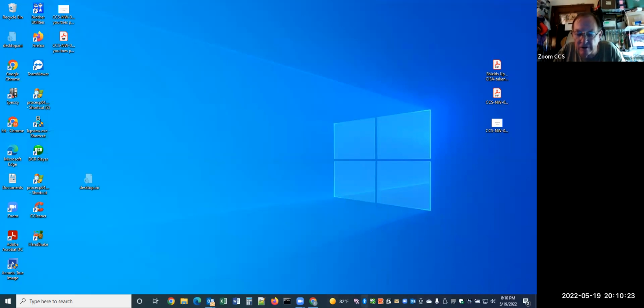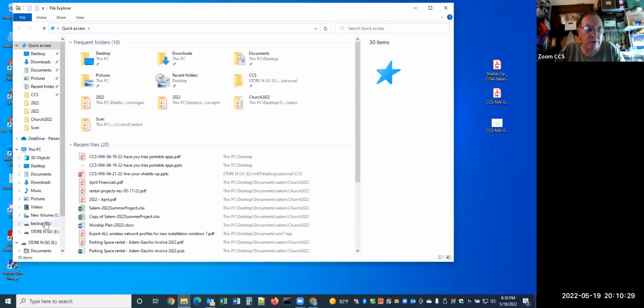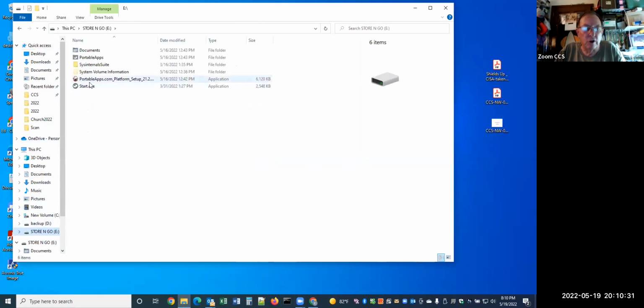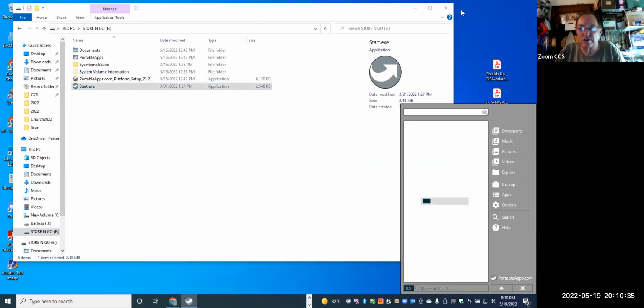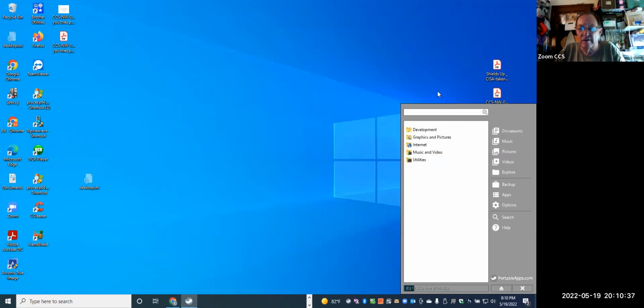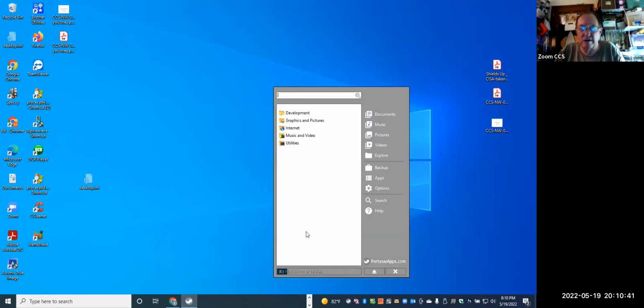There's nothing here yet because I have auto launch disabled. So I just have to click my start. And once I have start running, there's my screen right there. That's PortableApps right there.